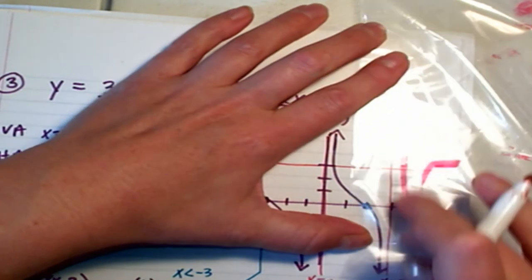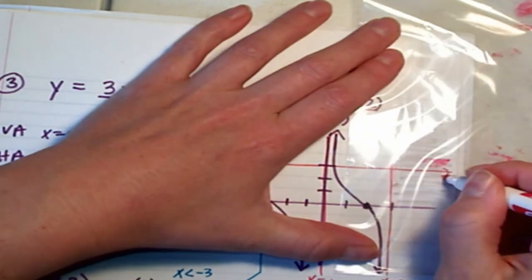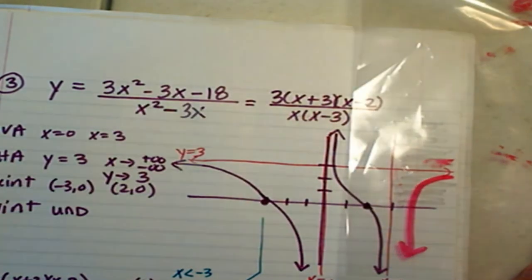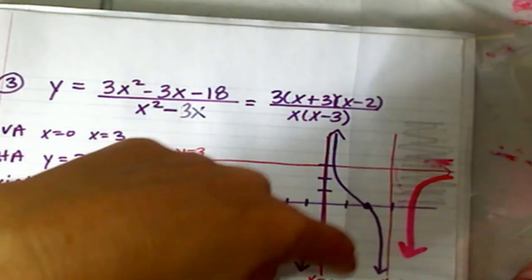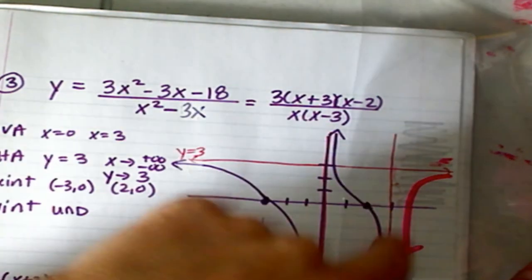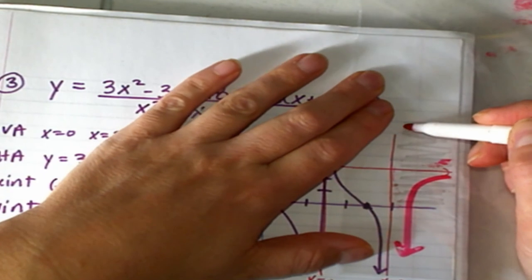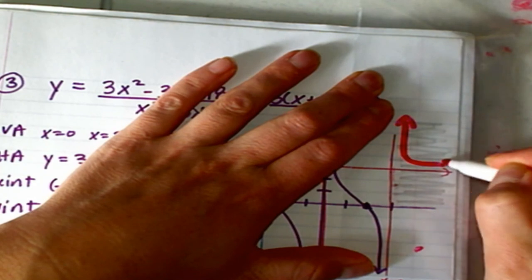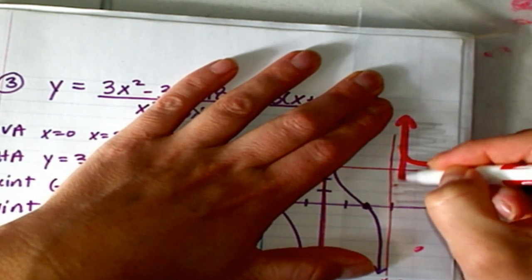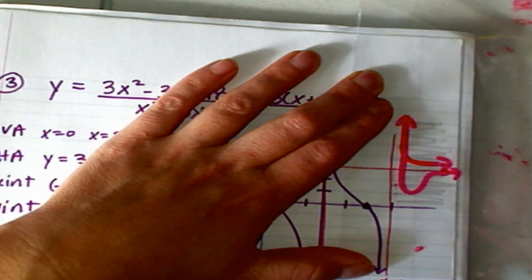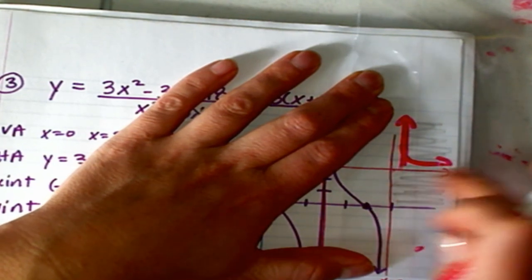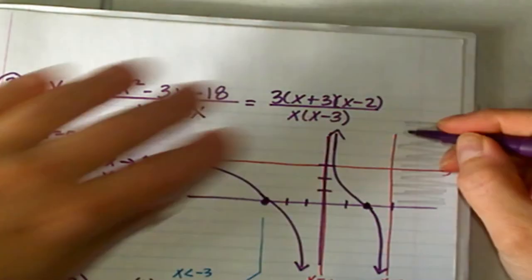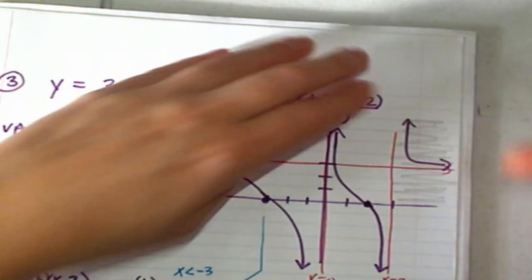So it can do this. Okay, a little weird. Okay, but what can't it do? It can't do this because notice that that would be in the wrong section. It can't go down here, which means if you have to go to this vertical asymptote, it has to go up. Okay, so it can go like this. It could go like this. Okay, but there's no reason to make it funky. This is just a sketch, so we're going to keep it in the top right section. Whew, fun.